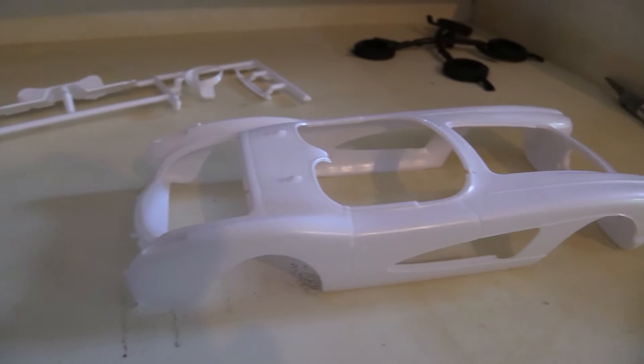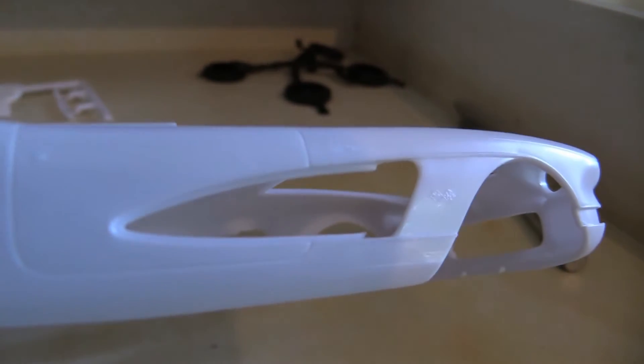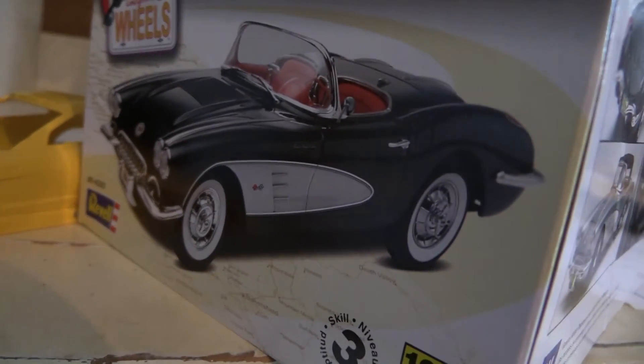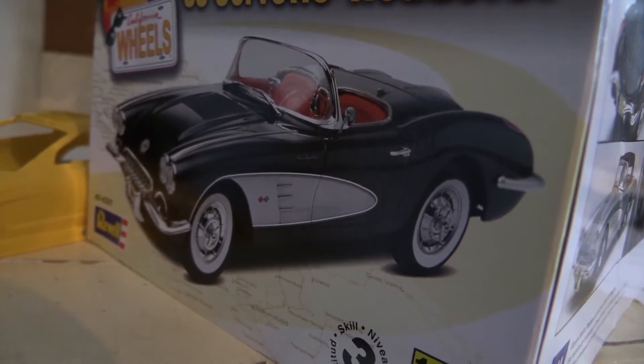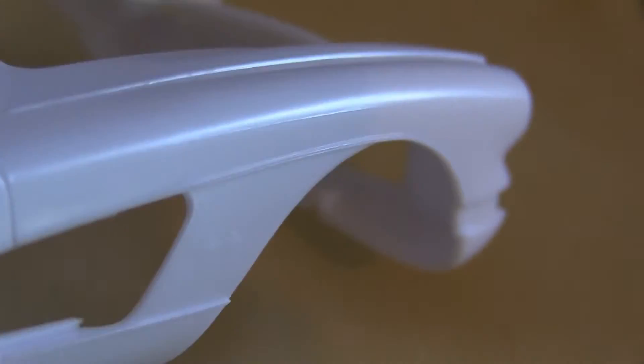Alright, so I'm starting with the body. And I really like this. And, of course, the thing that jumps out at you, right there, is that nice big opening. That at first looks, you know, for like a split second, you're like, oh good, it's a separate piece. So it's going to be really easy to make that a different color. Because, of course, these older Corvettes, that area is always a different color. Or not always, but, I mean, it should be. So, there's going to be a separate piece in there. And it's going to be very easy to keep that white. Except for right there. It's still there. So you're going to have to mask that off. And it looks like this plastic, being white, is a pretty good white. But I think it's still going to have to be painted white. So it's going to be a challenge to keep that emblem there. So we're going to be using a very thin coat of one coat of paint and hopefully hold on to that. But the detail on the body is nice and crisp. Nice Revell kit.